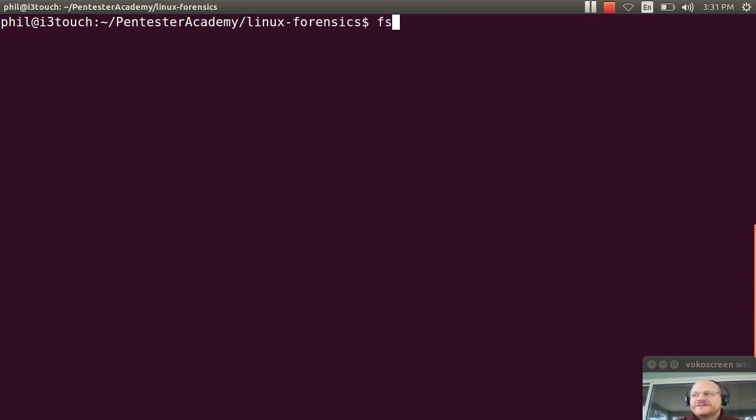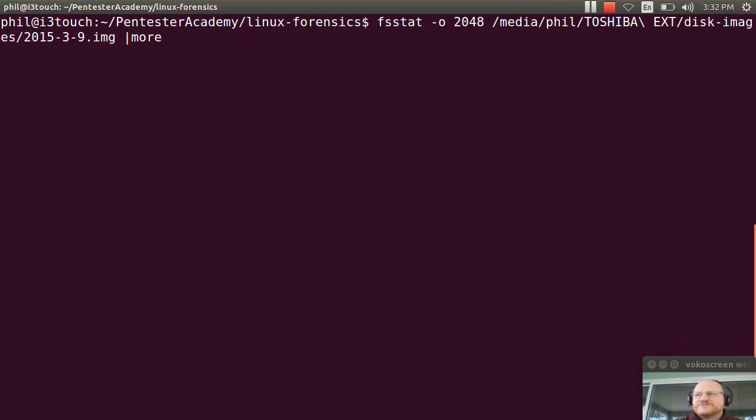Now I run fsstat -o with an offset of 2048 on the 2015-3-9.img image. I will get a bunch of information. I'm going to pipe this to more for now.